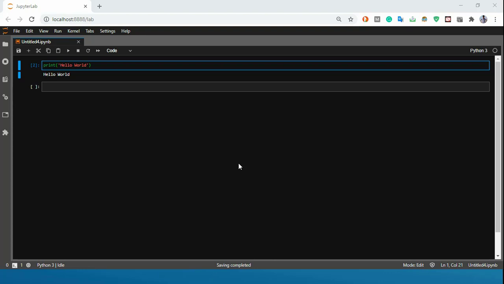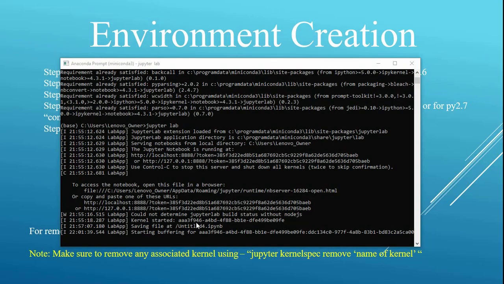Let me walk you through how an environment can be made. You can just stop JupyterLab by pressing Control C.